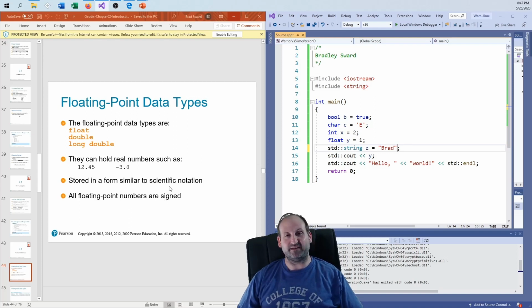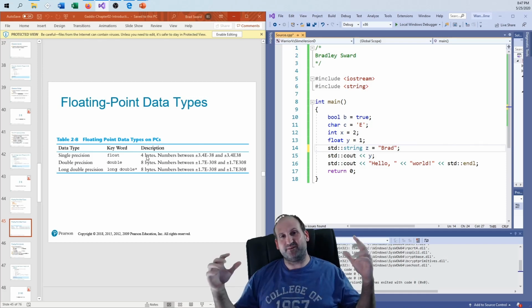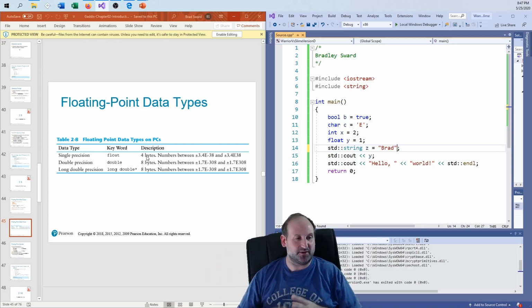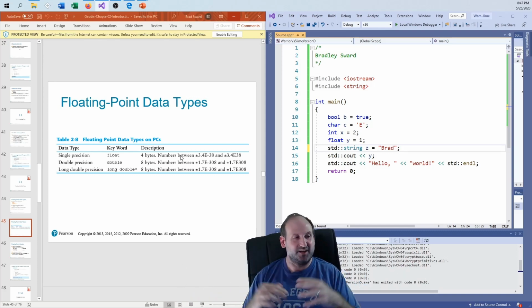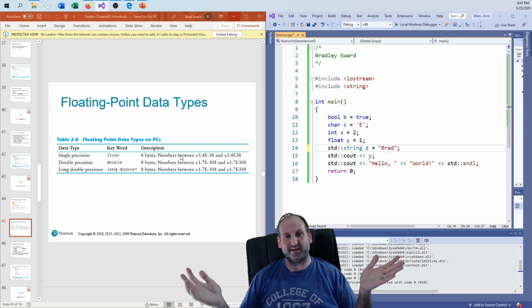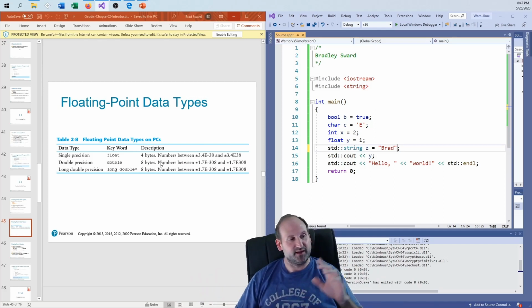Basically, everything is stored in a form of binary scientific notation. And again, we spend a whole couple hours in assembly language learning how to do that, so you can look at a number and figure out what you're staring at if you're looking at the number in binary. Because of this, a float is 4 bytes of storage, double is 8 bytes. Every number that exists, all the infinite number of numbers, have to exist, and this standard gives us a pretty good range, but of course, if we only have 4.2 billion numbers that can represent the entire number line, we're going to have to cut this short, and we're going to have some error terms somewhere along the line. So double gives us better.